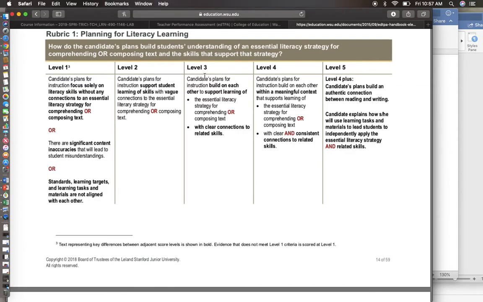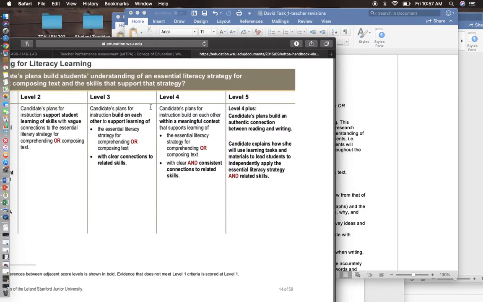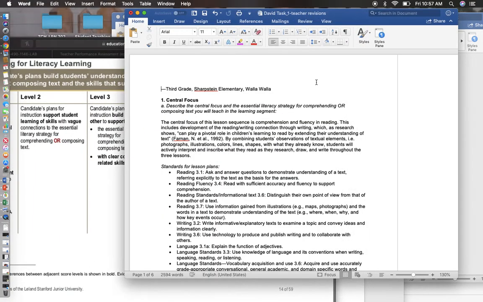I'm just going to start with level 3 and it says, candidates' plans for instruction build on each other to support learning of the essential literacy strategy for comprehending or composing text, and with clear connections to related skills. So when I'm going through, I'm going to try and find evidence of that.